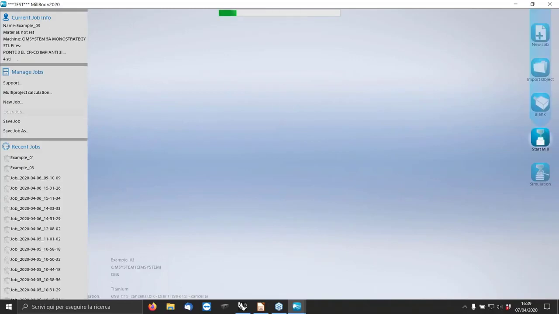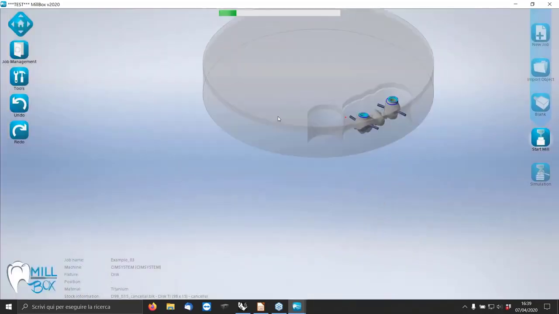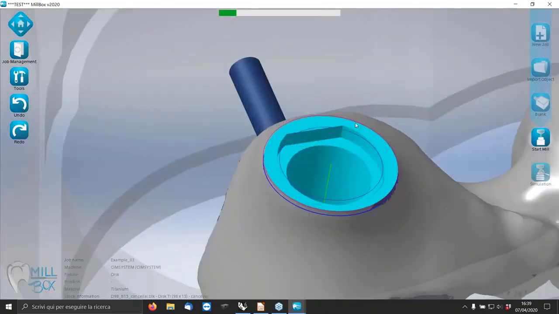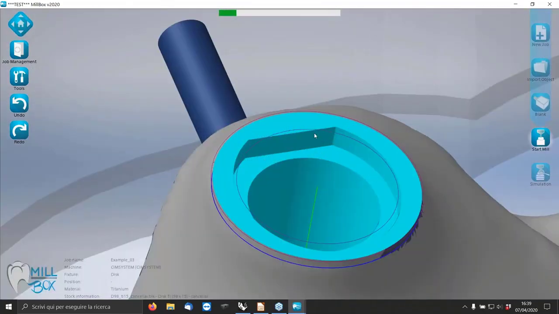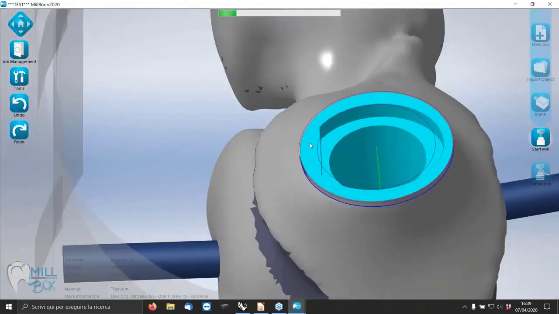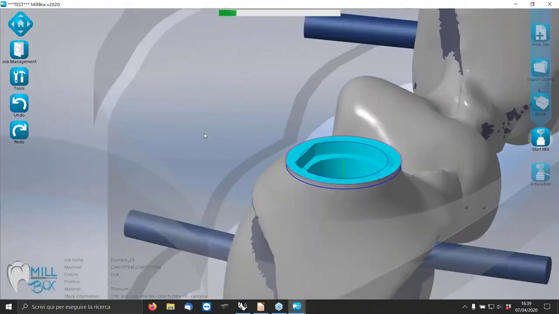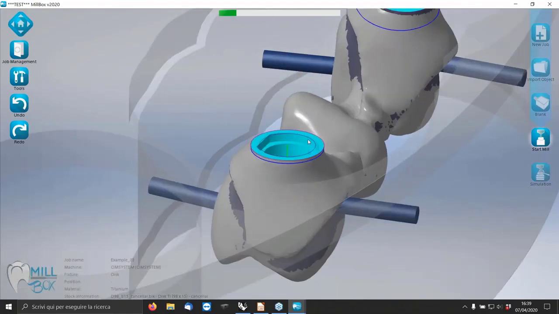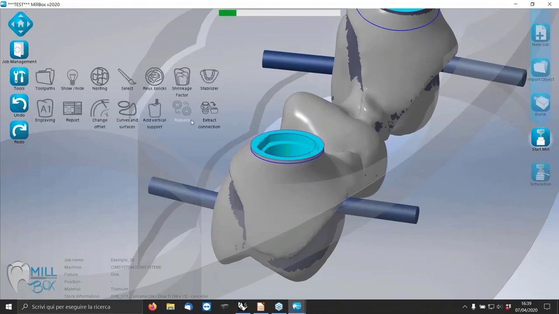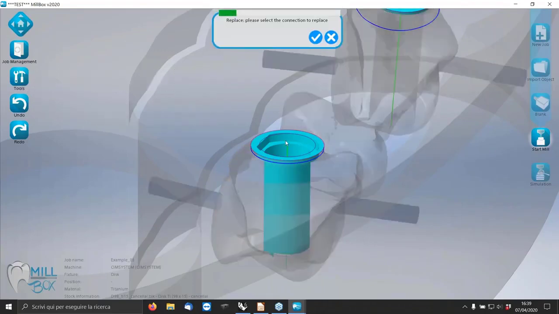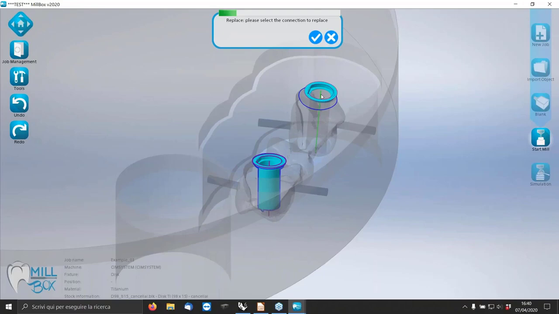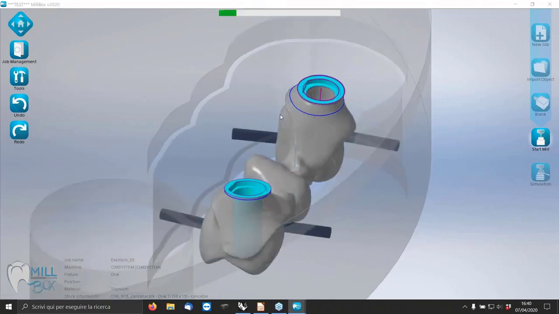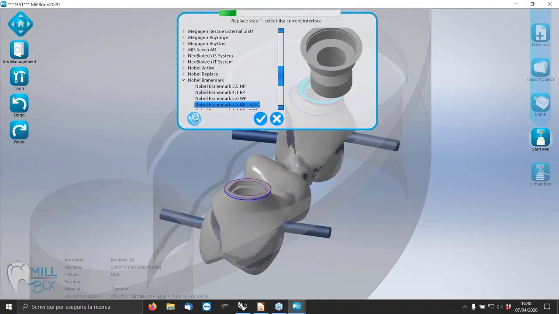You can see now. Look at here. This one isn't a real connection. It's a fake. So we can go and change this one. This means that you are able to properly mill and produce your file. So again, tools, replace. I'm going to select this one. Okay, one of the other is the same. I can add another one.